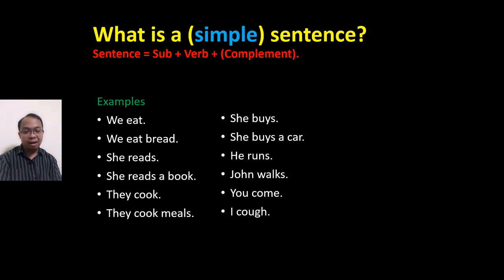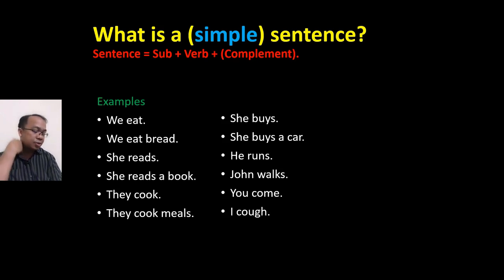She buys a car. So in the second example, "she buys a car," we understand completely, we understand clearly that she buys a car, and the action of buy can be performed simply because we have got the performer, that is the subject she, and then the receiver of the action, that is a car. She buys a car, you see. So it is possible to buy now because we have got something to buy already.